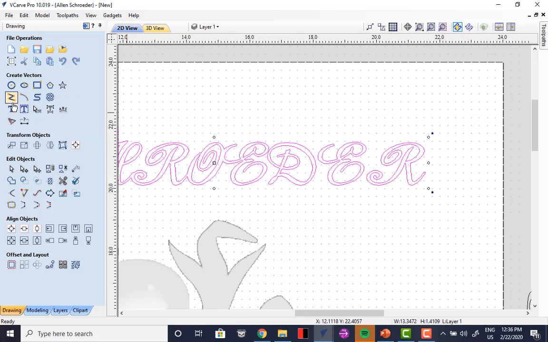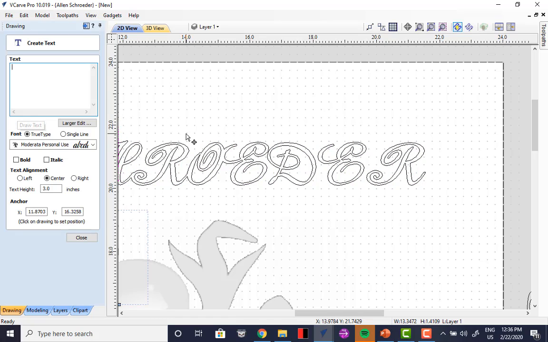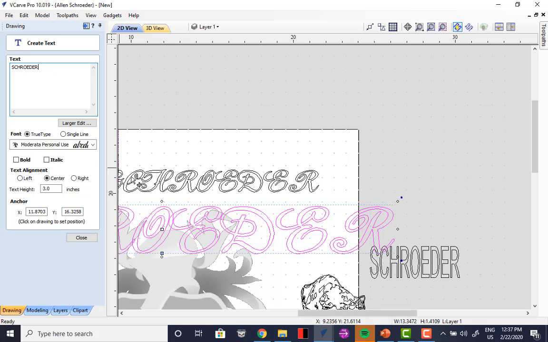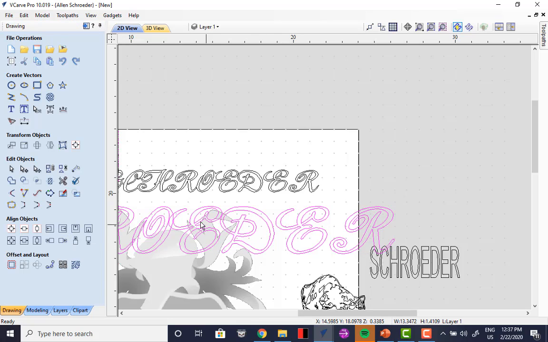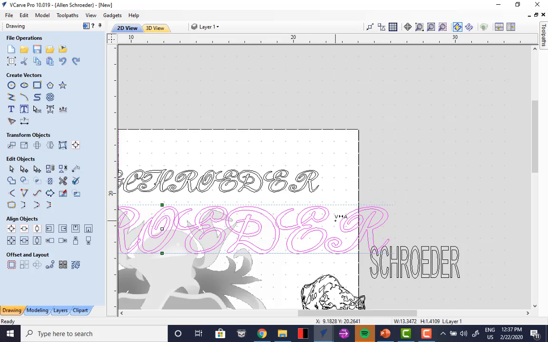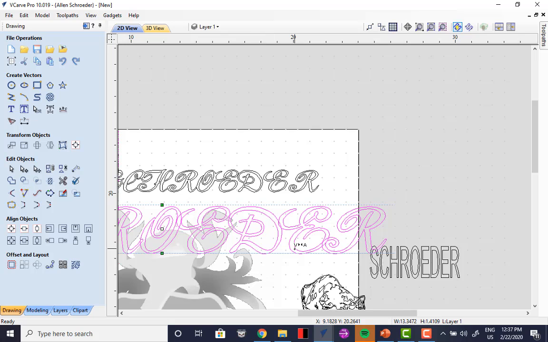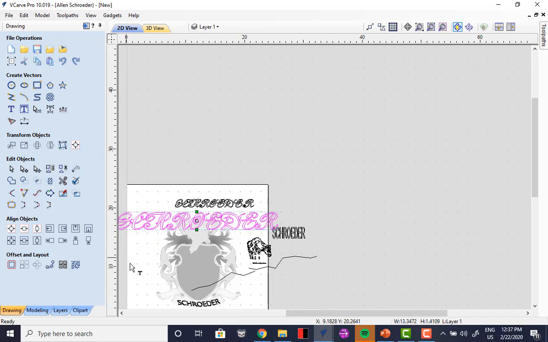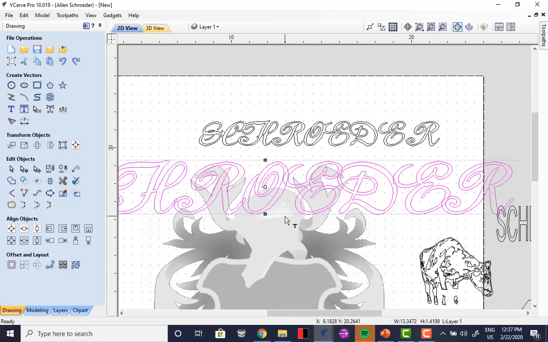Okay, so let's use Schroeder again. I'm just trying to find as many things as I can show you. Let's say we wanted that E and the R to flow together, and maybe that E to touch right over there. See how everything else is almost touching? I can pick this guy up and move it there. See how that's touching right there? And I could bring this over to here, and say, okay, that's how I want it. And maybe I want that D to touch right there, so everything's touching. Now everything's touching there.